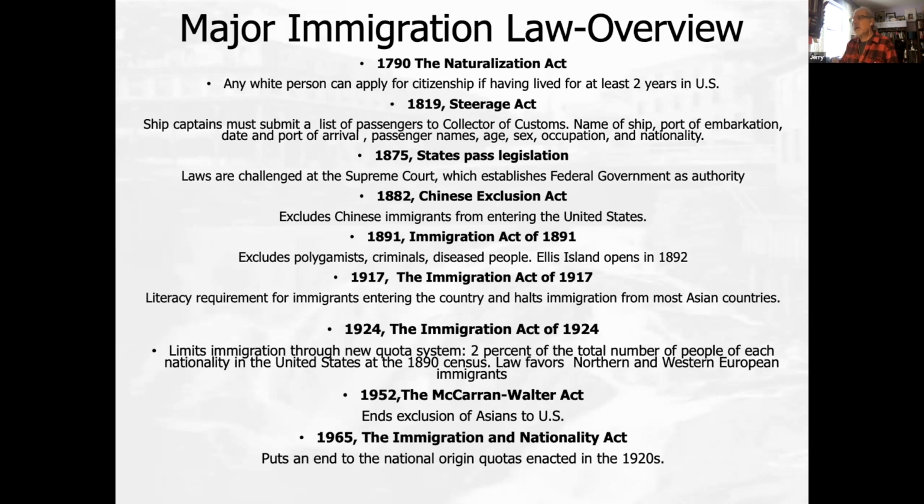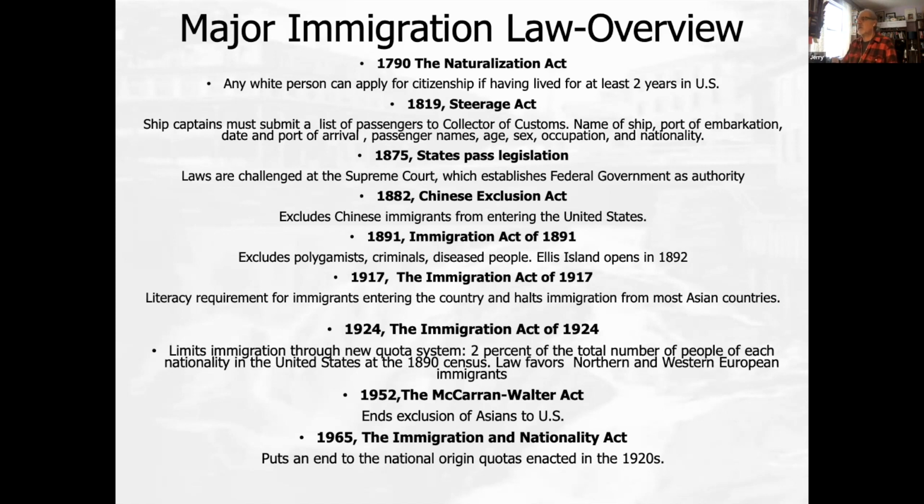So in 1790, the first Naturalization Act was passed, and it allowed any white person to apply for citizenship if they lived for at least 2 years in the US. 1819 came another large act which sought to regulate the conditions of people coming over, and this had to do with ship captains having to submit a list of passengers to the collector of customs.